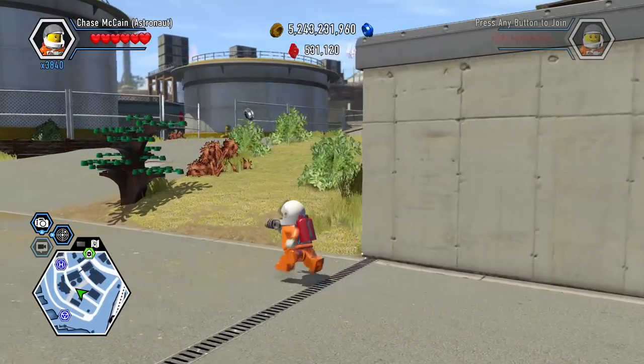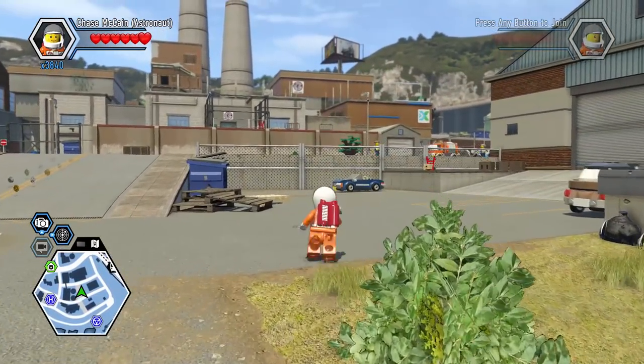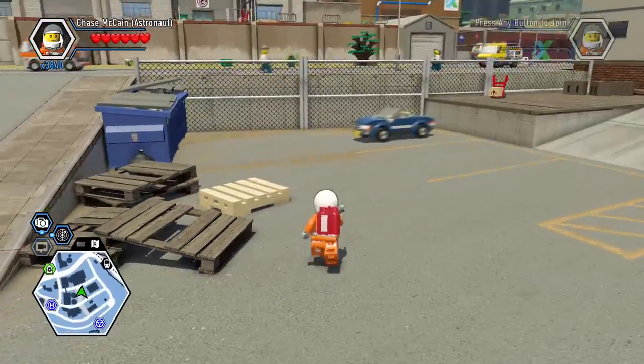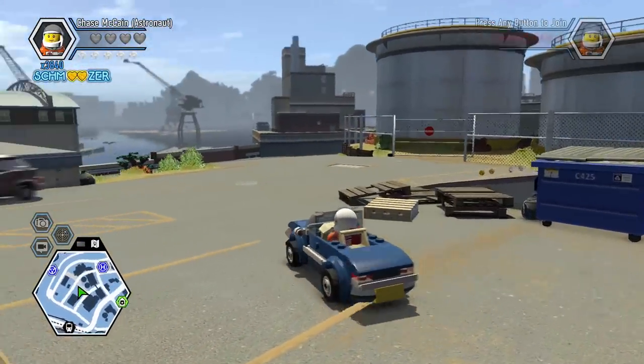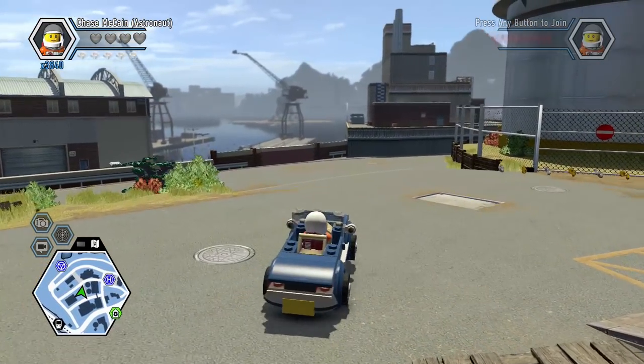I'll give it one last look from the front. There might still be something in the parking lot. There's another nice looking car. But I don't see any way up there. And it doesn't look like there's anything up there to get anyways. If I hop into here and drive this as the schmoozer, I guess this isn't as cool as I thought it would be. I mean, it's a convertible, which is nice.